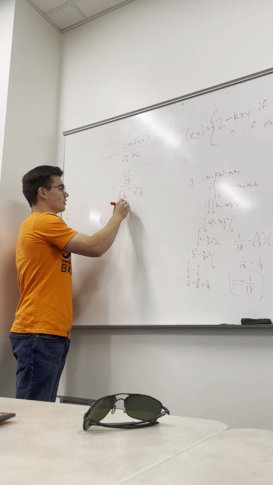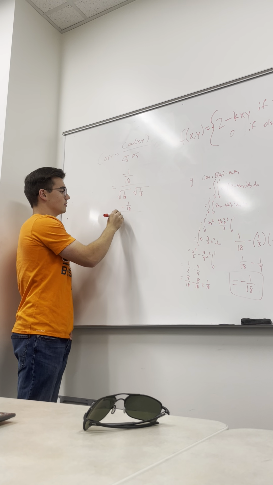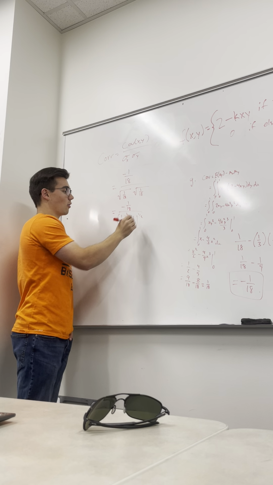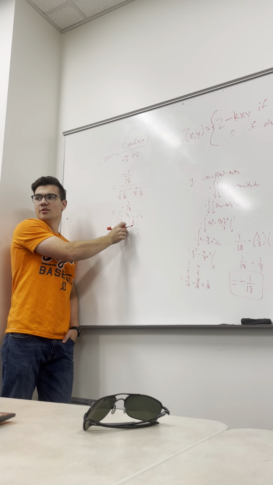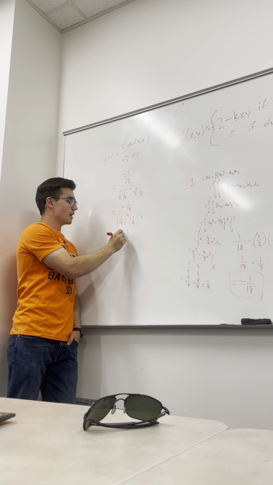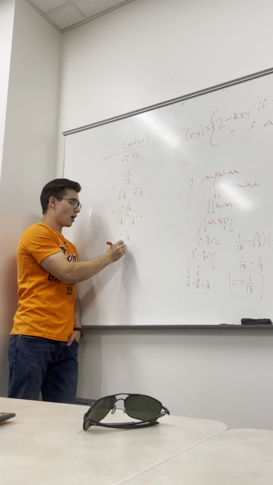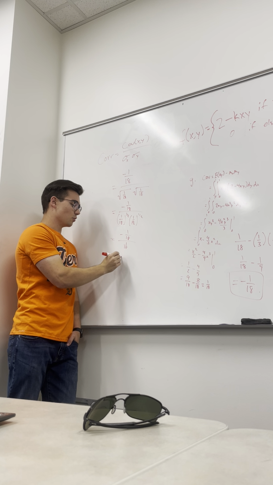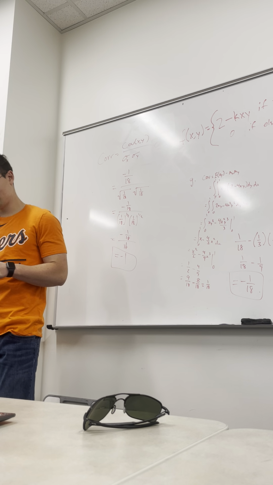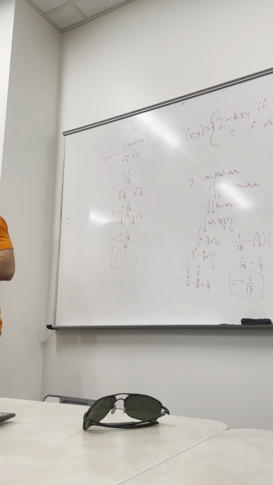I'm going to rewrite this ever so slightly to say 1/18 to the half power, 1/18 to the half power. You can see that these just combine to be 1/18, right? We get negative 1/18 over a positive 1/18, which equals negative 1. They are perfectly inversely correlated. Beautiful. Amazing. Does that ever happen in anything?